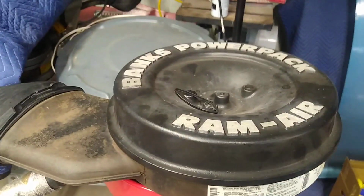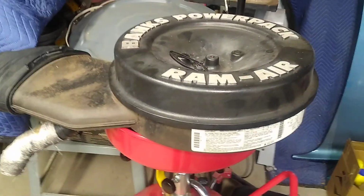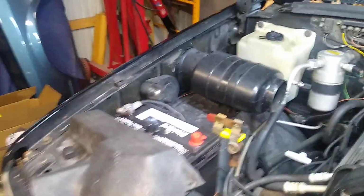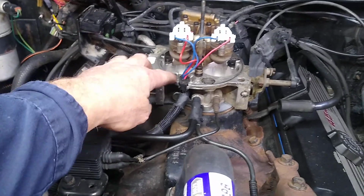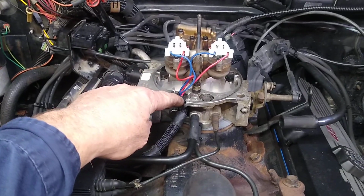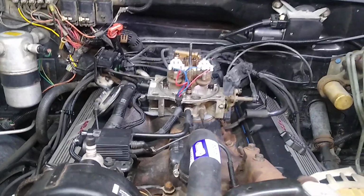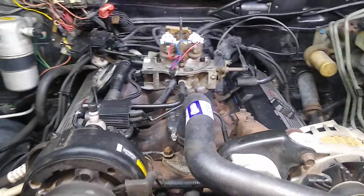This truck has a Banks, an aftermarket air cleaner on it, just so you're aware. I don't know if it really helps or not, but that's what's on the fuel injection system. It looks like the base is stock, but the cover's different and maybe a little bigger filter. And again, be careful with placing that air cleaner back on, because these wires can get caught in there. And I definitely think that was part of the problem with the fuel injection system maybe not working as well as it should. Trying to think of anything else that was exciting during the process. Nothing that I can think of.